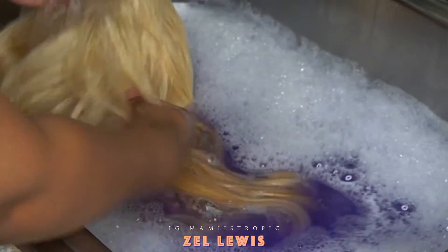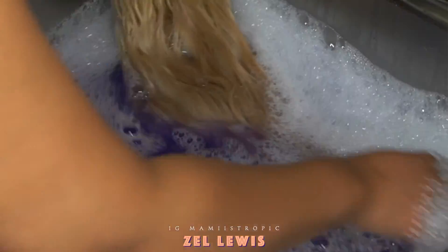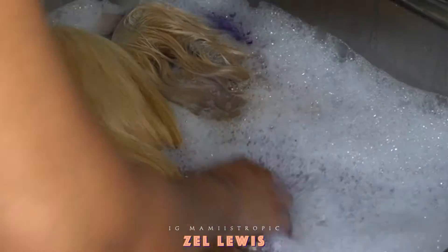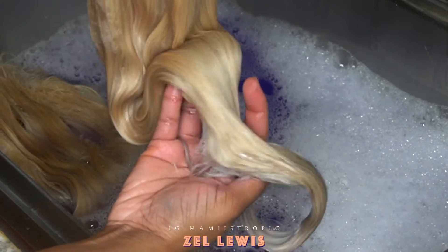I'm soaking these wigs for 15 to 20 minutes. Keep in mind I'm going to be doing more color videos, that's why I have three wigs. Make sure that you're finger combing the hair so everything gets coated. Put all of them in — you can see that yellow tone of the hair is going to cancel out, making it a blank canvas for us to color. Make sure that you flip the hair over so it's on the back side of the wig so that the water is really on it.